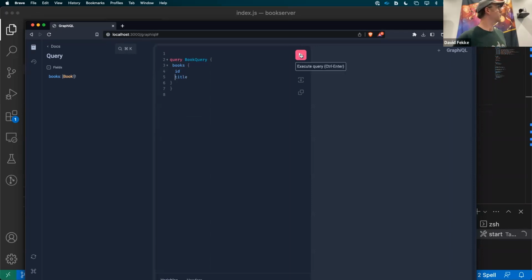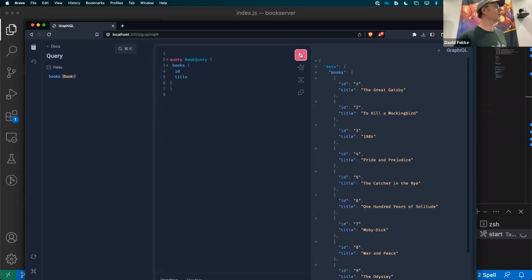Let's see if I can query that, and voila, I just pulled back the data. Here you can see one advantage over REST: with a REST endpoint, I just get back everything in all the fields. Right now, I may not want the author. I may just want the title of the book, so I can specify that.